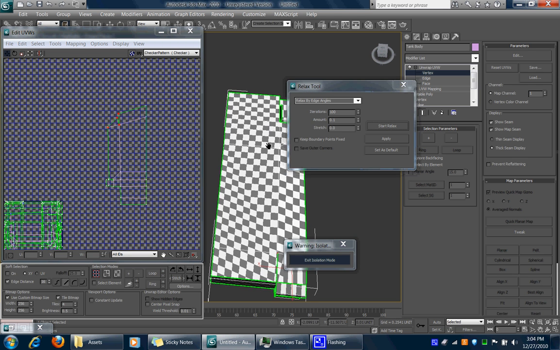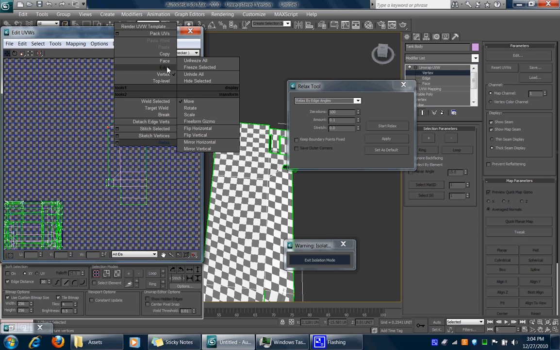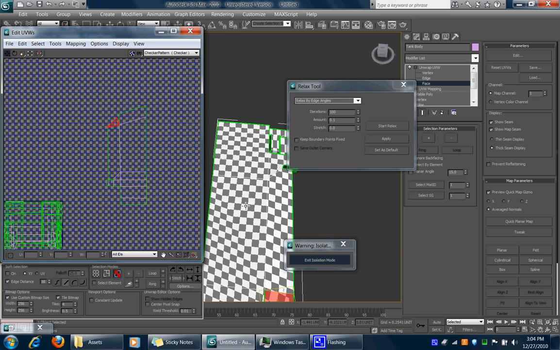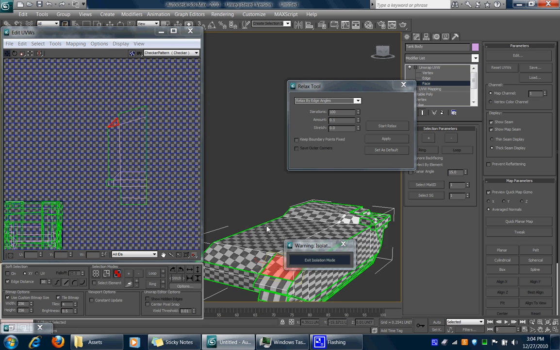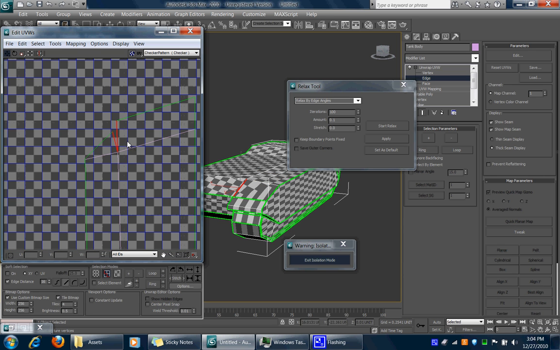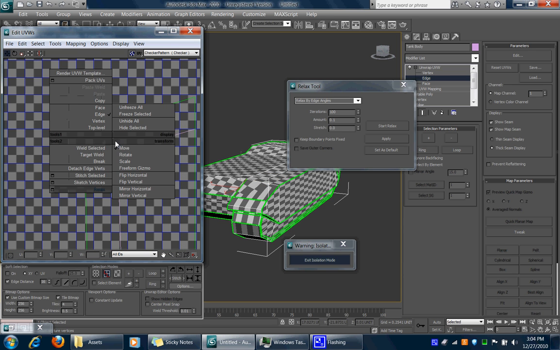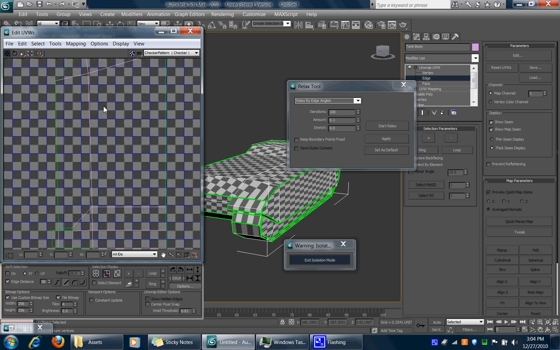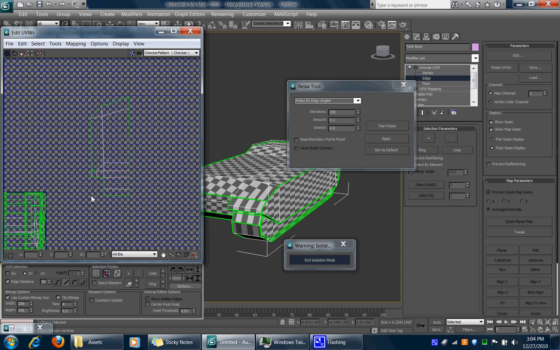Let's see where we're connected to. Let's see which face this is on the geometry. This is the face right here. And looks like we need to connect this edge right here. So I can select it in the viewport by going to Edge. And Stitch Select here. And we could probably relax this thing. It should come out pretty straight.